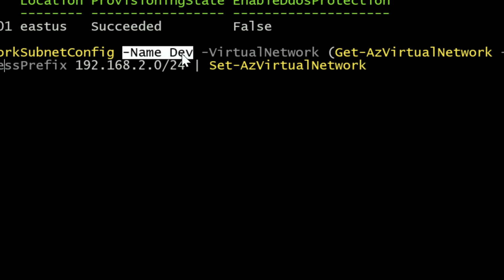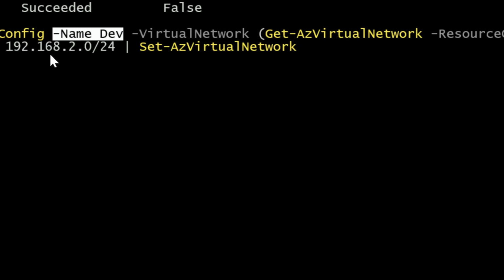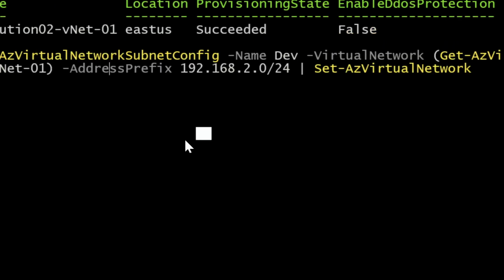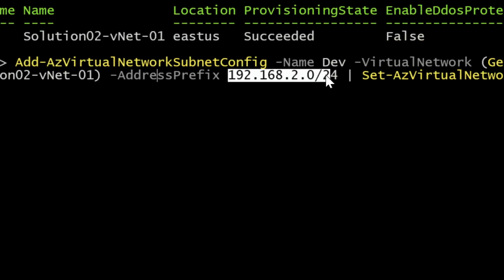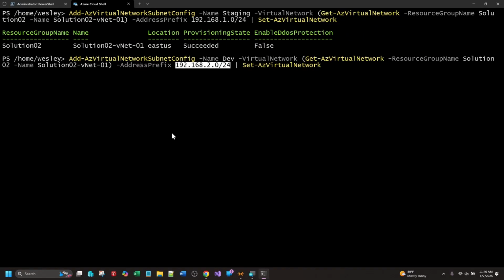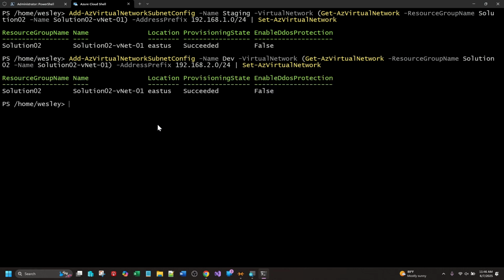But we're changing the name of the subnet again here. Oops, let me get back out of there. Sorry about that. And you can see that we've changed this to be the third subnet and network range inside of our address space. So we'll go ahead and run this. So far we've created a resource group, we've created a virtual network, we've created 3 different subnets.